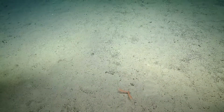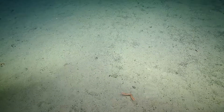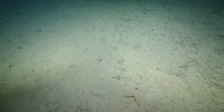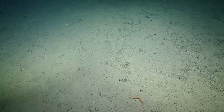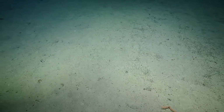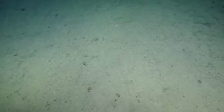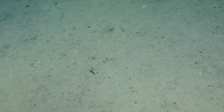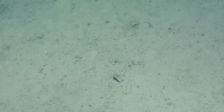I'll just flush it now. Do you see the sea star moving on the left? The brittle star? No. Where? It's starting to push itself away. Oh, yeah. Oh, there he is. Look at that. I saw what you did with those other things. I'm getting out of here. Zoom in on that. Where's this little guy? I don't think we would have seen it if it didn't move. Wow, that was good. Blends in quite well.